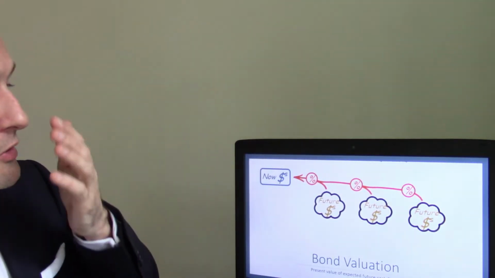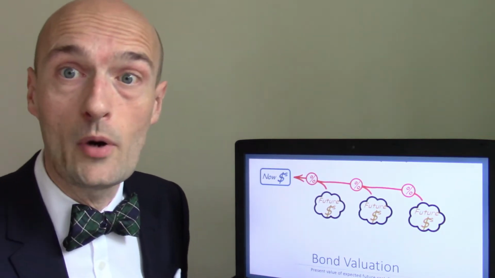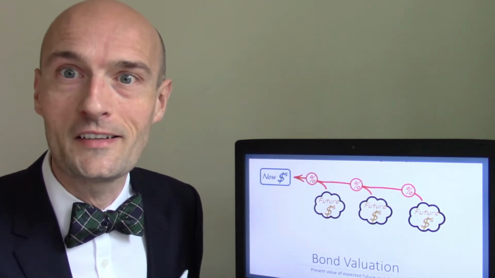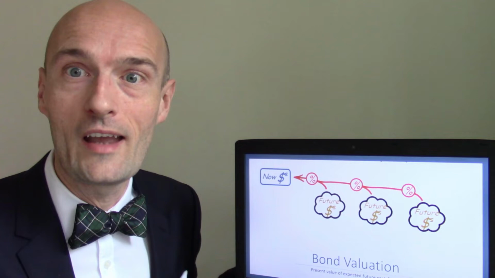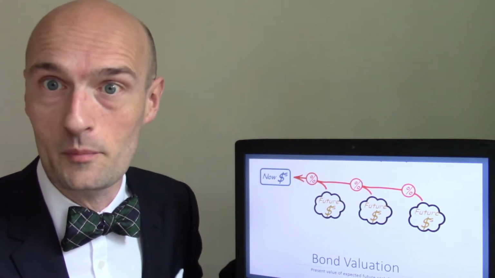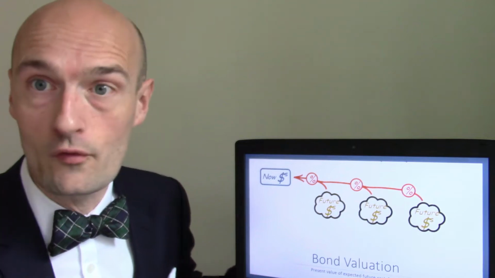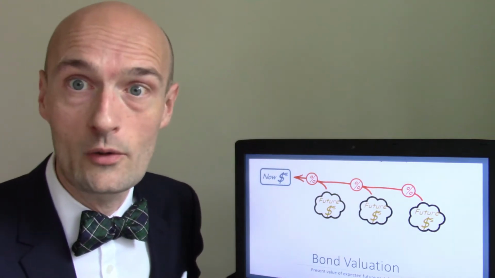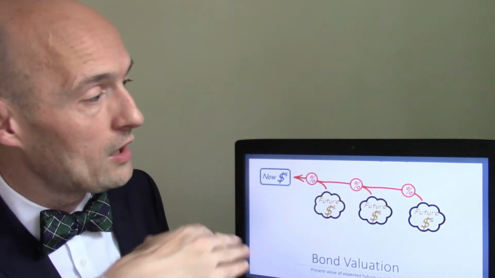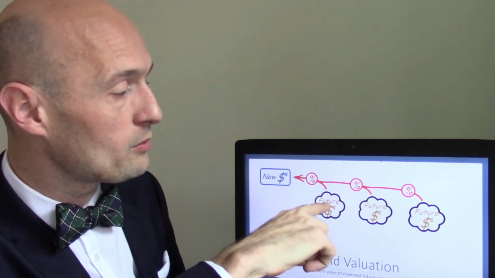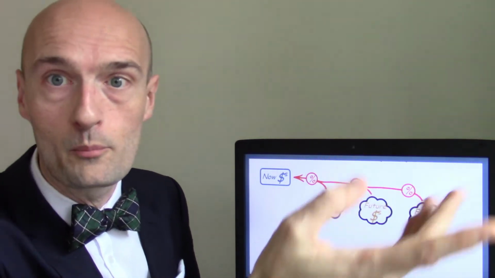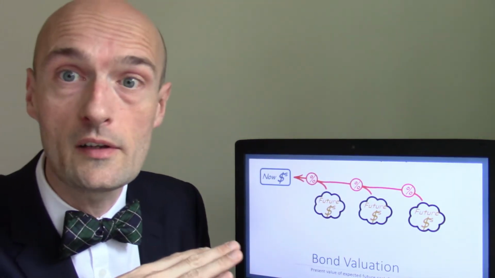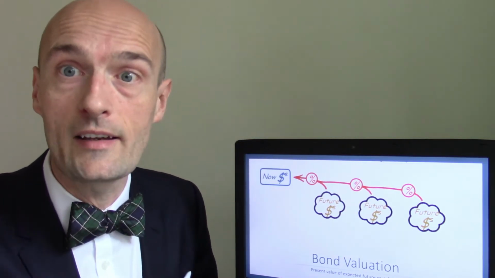So bond valuation. The value of any bond is the present value of the expected future cash flows. And that's a standard idea in finance, that the value of any financial instrument is the present value of the expected cash flows, usually adjusted for risk, right? And so the credit spread adjusts for the risk, and everything else is just present valuing of cash flows. So if we have here a bond, and there's three payments, we'll say there's a coupon, and principal and interest. So the coupon plus the principal amount. They will all be discounted to the present value, and that is the value of the bond.